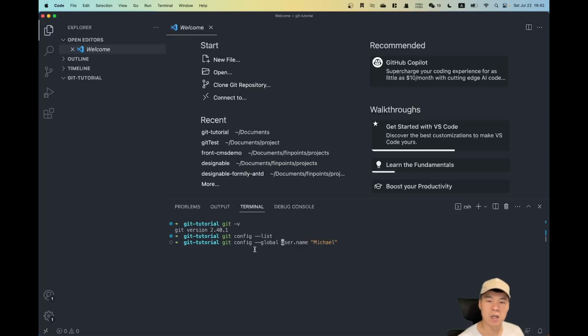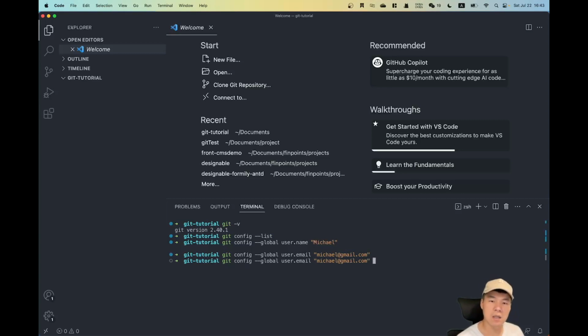This global here can be local, global, or system. It's just different levels, so we just do it globally. We set our username, and we can set our email, a Gmail address.